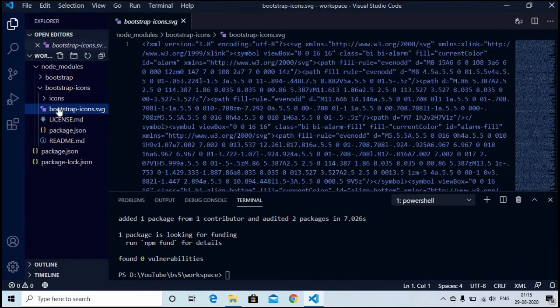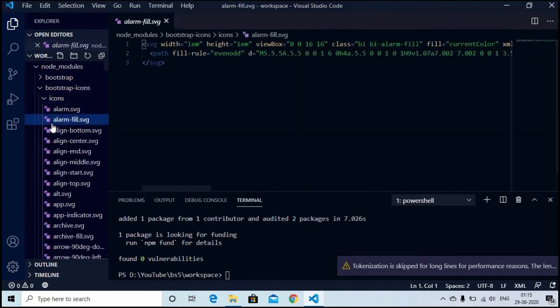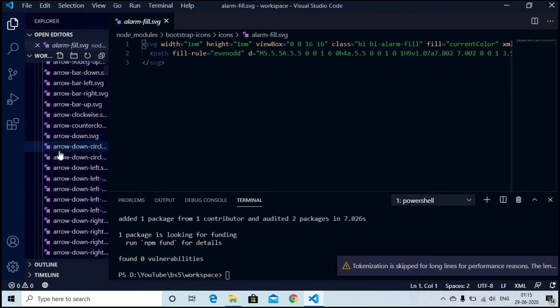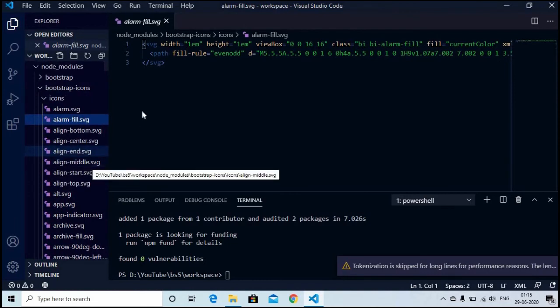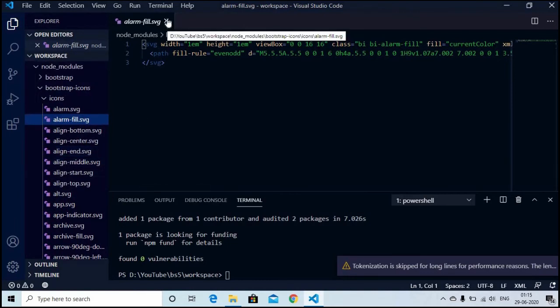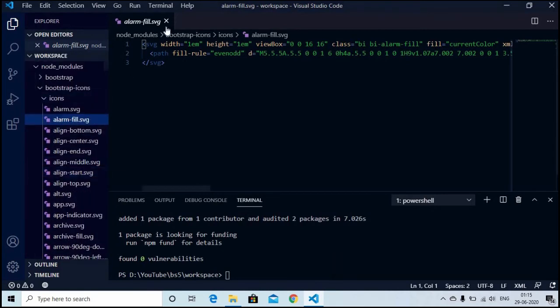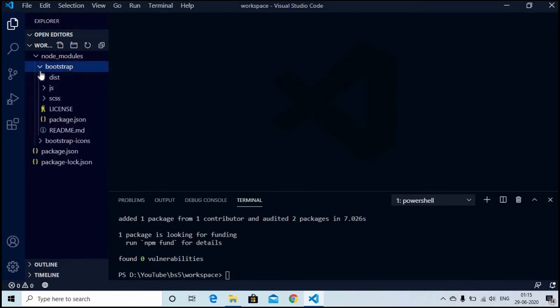So if I see this, these icons are codes, but actually if you include them in your files they would look as if they were icons. So yeah, these are pretty useful for you. You could just include any of them which you would need. So let's close this and let's go to Bootstrap.